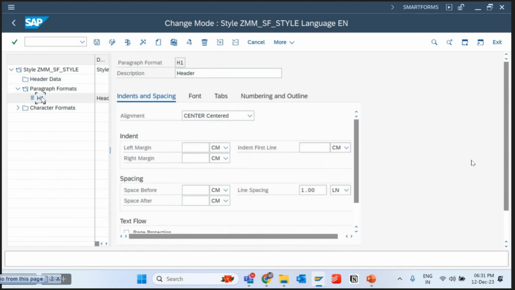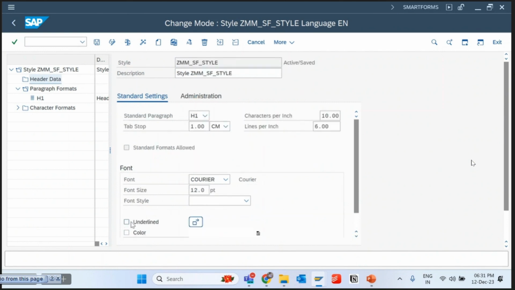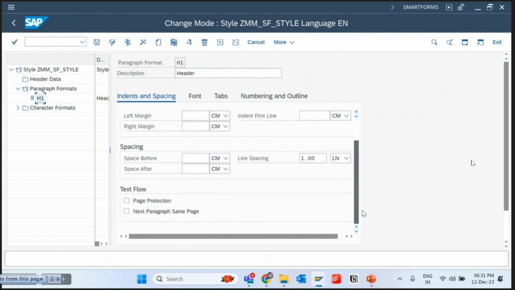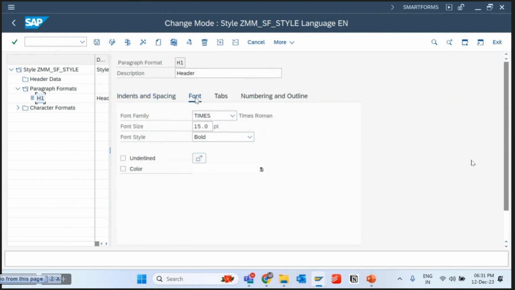Sorry, here it's not underline. By default, it's not underlined under H1. Font, here I can do underline.